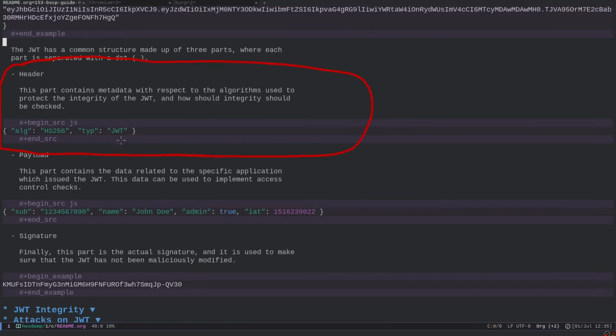For example, here we can say that, oh look, this JWT is of type simple JWT, and the algorithm used to protect the integrity is HS256. So this is a symmetric scheme, an HMAC symmetric scheme, and it's called HS256. So the server reading the header knows how to check for its integrity.